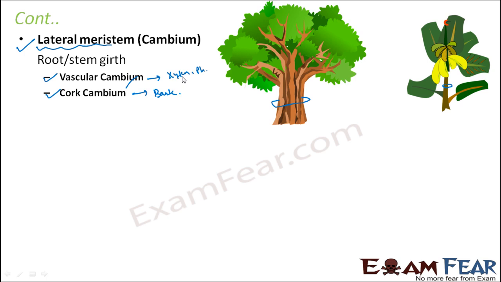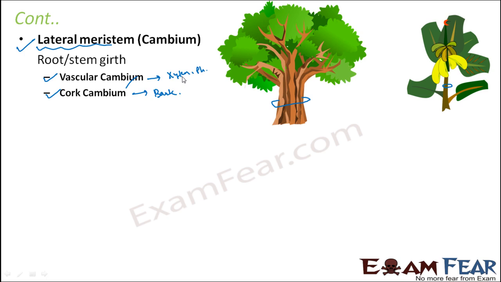So for now you got a fair idea of what meristematic tissues are, which actively divide. Why do they divide? Because of their characteristics, that is they have small cells, they have thin cell walls, dense cytoplasm, large nuclei, no vacuole. So all these properties support them to divide actively and to produce many new cells. Now talking about the types of meristematic tissues, they are of two types. Primary meristematic tissue and secondary. So primary meristems are those which are present in the early life of a plant. Secondary are those which come later in the life of a plant, that is after maturity.